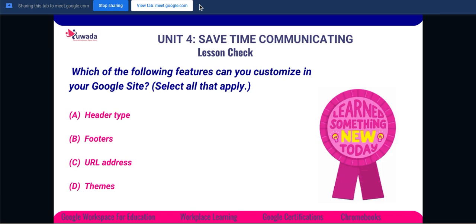Okay, let's see. So we can actually customize everything in our Google site. The URL address is the address that is showing. I said you can use a custom domain name, like .com, but if you are using a custom domain name, you are going to pay. But you can start with everything they provided free, and still enjoy it until you need additional functionality.